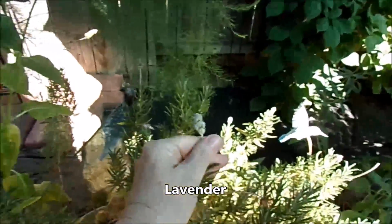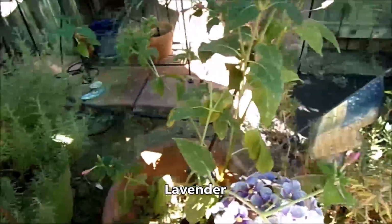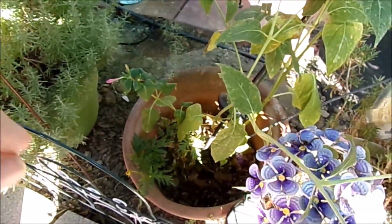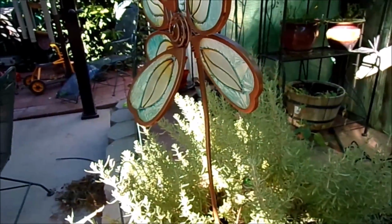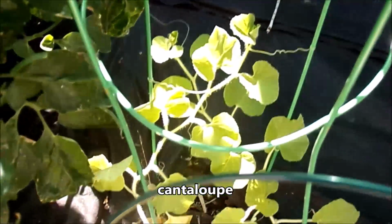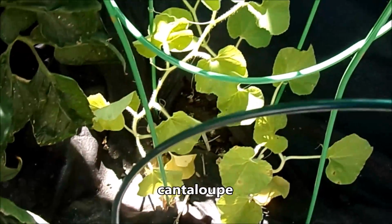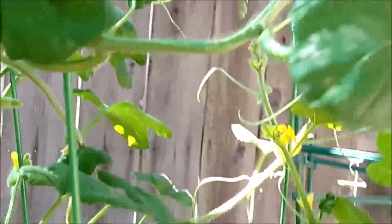Lavender. And it's just putting buds on now. This is my daughter's lavender. This originally had some asparagus in here, which turned into a fern. And then I have some wildflowers growing in it. This is actually another lavender, but it's not putting on any buds right now, but it is very healthy. Now, I don't know why this one is so little and this one is so huge. This thing grew all the way up here.